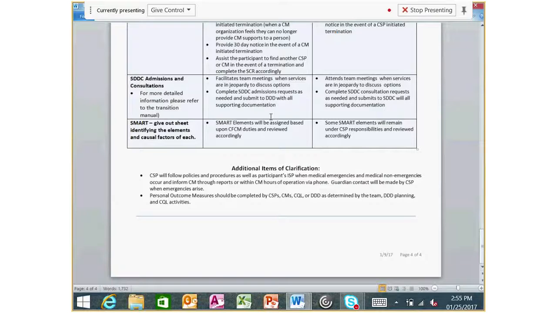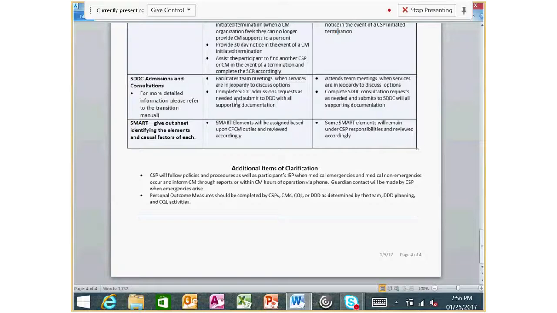The community support provider is going to be responsible for attending any team meeting that's being held to discuss if a person's services are in jeopardy. The community support provider will also be the one to complete any SDDC consultation request and all the supporting documentation to the division.